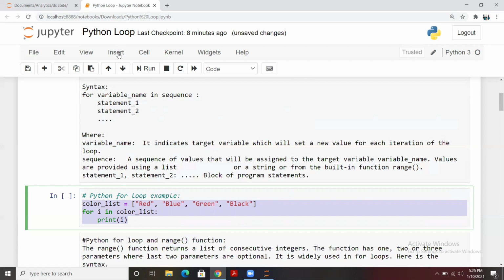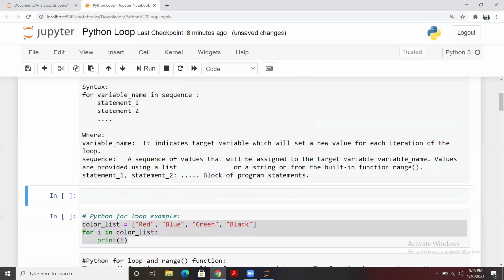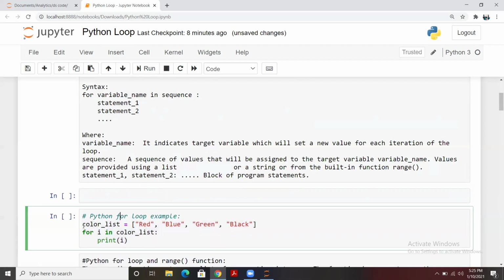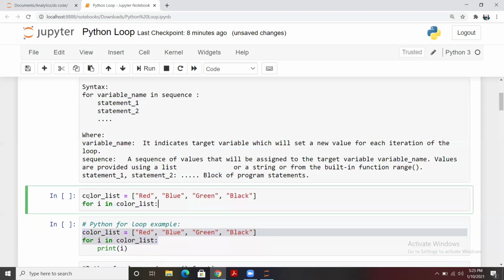Let me do it right away just to showcase it. So this is the list, and I need to print all the records in this list. Just remove the 4 part. So how are you going to use it? color_list: first you print the 0 index. You have to apply a print function.